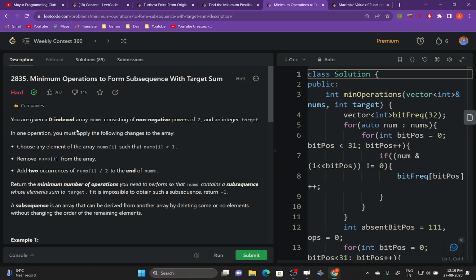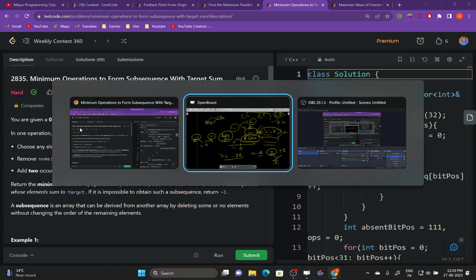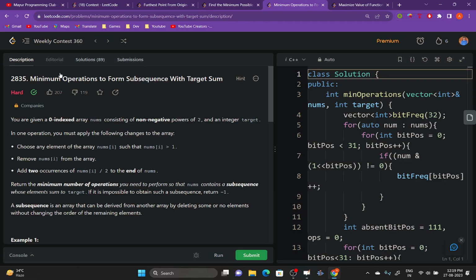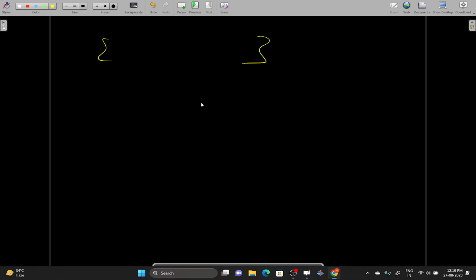You are given a zero indexed array nums consisting of only non-negative powers of 2, and an integer target. So what you are having is, let me quickly take another slide. You are given an array nums.